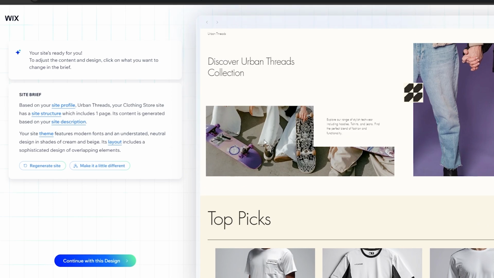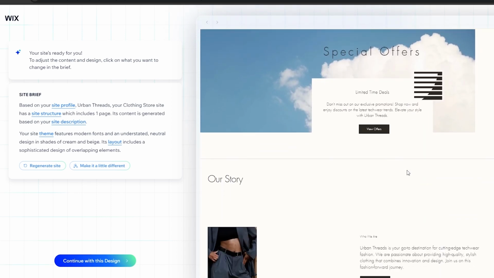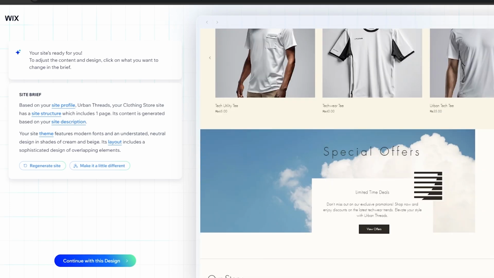Of course, it's also AI. You can tell by the hands over here. If you look at it now, it doesn't feel like it's AI, especially this one. I think this is pretty real because of the details right here in the hands. I think it's pretty cool. But you can tell this one is AI as well because of the shoes and the hands over here and this little thing, whatever that is. And of course, the shirts. A lot of stuff to do, but we can always change the images. But you can check out the layout right here. So as you can see, it looks pretty good. We have our thumbs, we have our fonts right here, our home button and shops over here.